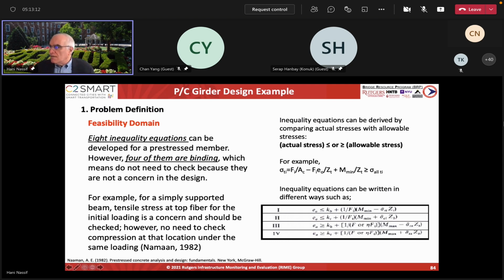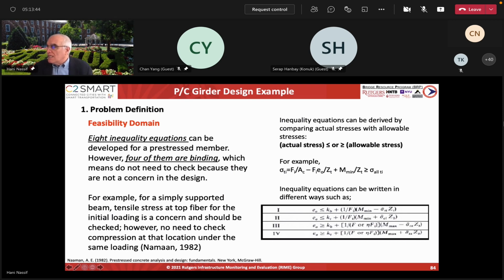And that will create tension in the top and compression in the bottom, at initial. And here, this is the tension at initial, the stress in the tension, which is mainly on the top, when we have camber. And then the minimum here represents the dead load mainly, okay? This is the notation that is used not in AASHTO, but in the book by Professor Naaman, who did the work.